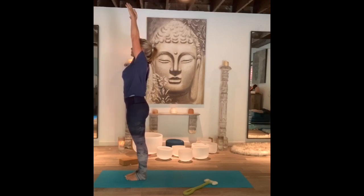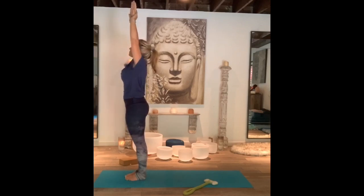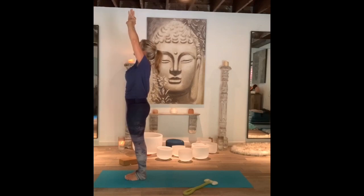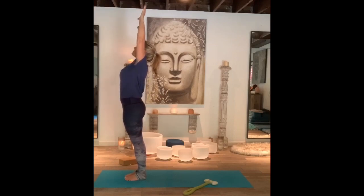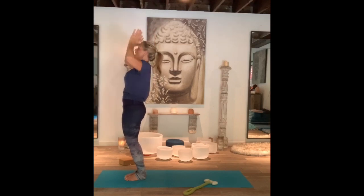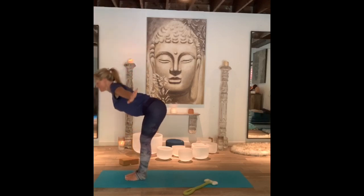Grab hold of that left wrist, take it over. Inhale, take it tall. Exhale, other side. Press out with the hip. Draw the hand up and across. Inhale, tall. Exhale, open out to a back bend. Squeeze the shoulders, spread the fingers. Inhale, come tall. Lengthen, exhale. Swan dive the chest forward. Look at your knees.